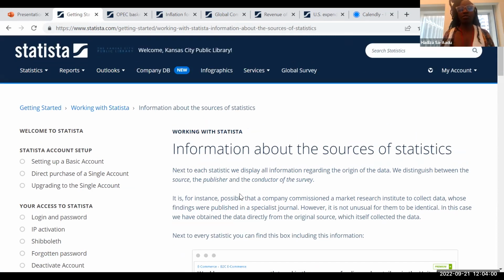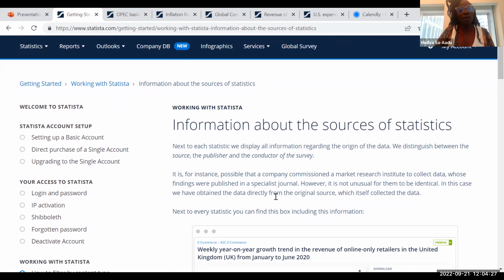A lot of times when I'm working with people who are needing to create a business plan, either for a loan or related to a grant for a nonprofit, it's important for them to have the sources of the information as far as the statistics that they find through whatever database they're using. And so Statista provides that information pretty readily.